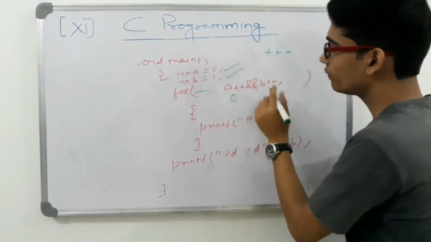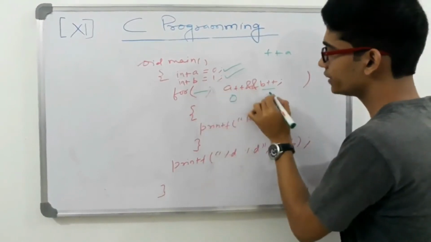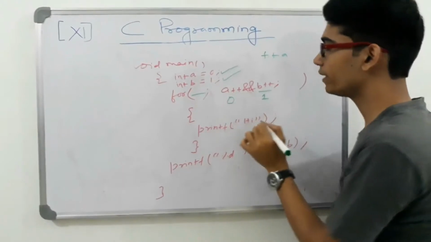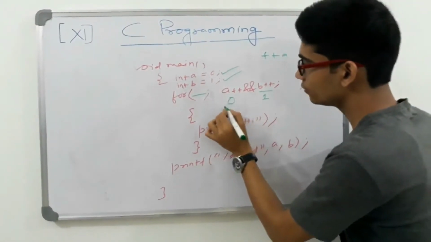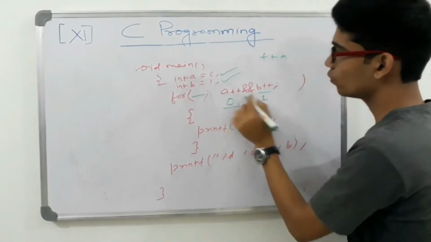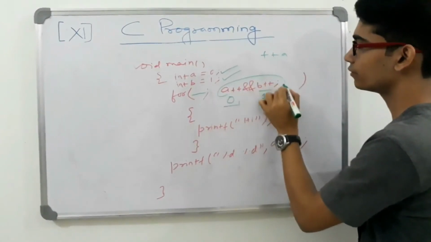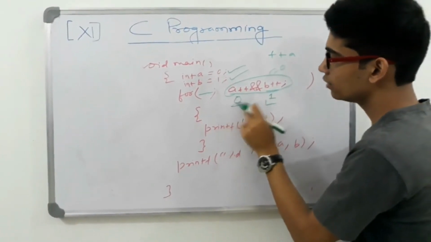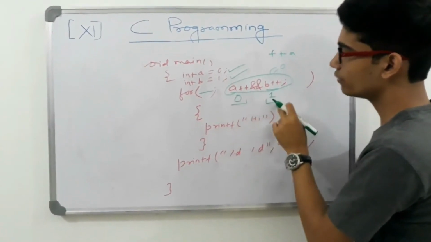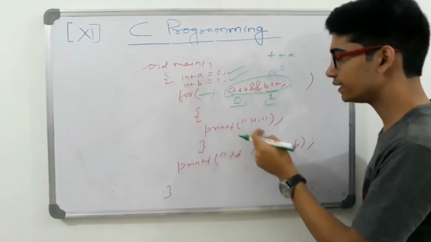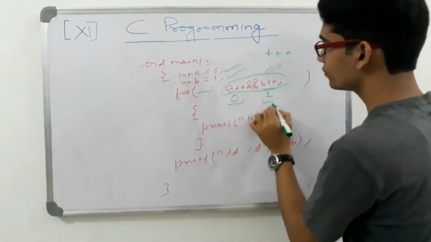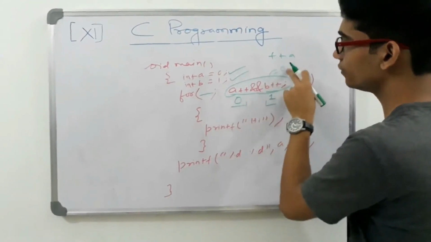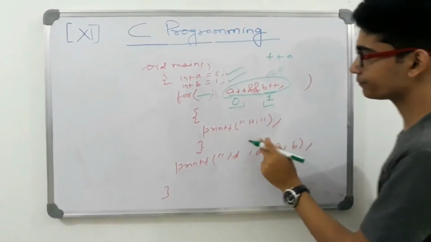Okay, and what value should come here? It is post increment, so 1 should come here. Okay, got my point? Now see, this is 0 and this is 1. What is this statement going to return? This statement is going to return 0. Why? Because logical AND of 0 and 1 is 0, isn't it? A false and a true statement, logical AND of false and true is always false, and we treat false as 0. So this is 0.